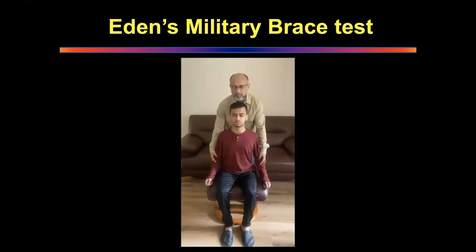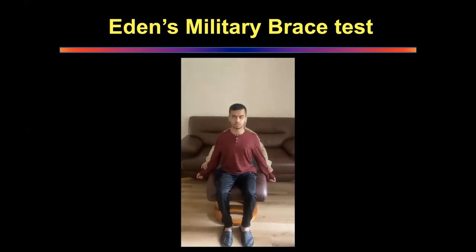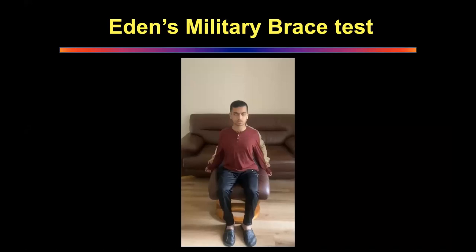The physician brings the arms down, straightens them, pulls the shoulders back, and palpates for the radial pulse while the patient is stretching backwards. You feel for the radial pulse. If there is loss of the radial pulse or if there is pain, then this is a positive test. Sometimes the patient is asked to take a deep inhalation and hold his breath, which allows the first rib to go up and cause the compression.